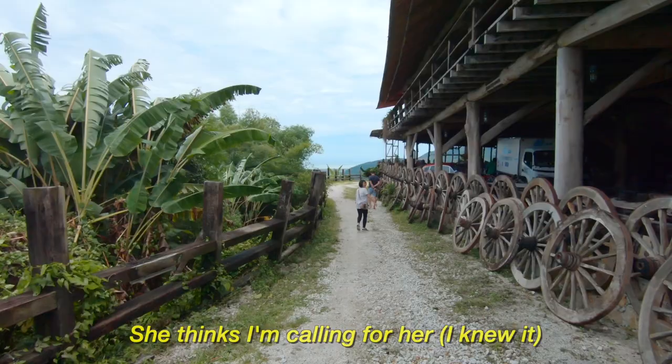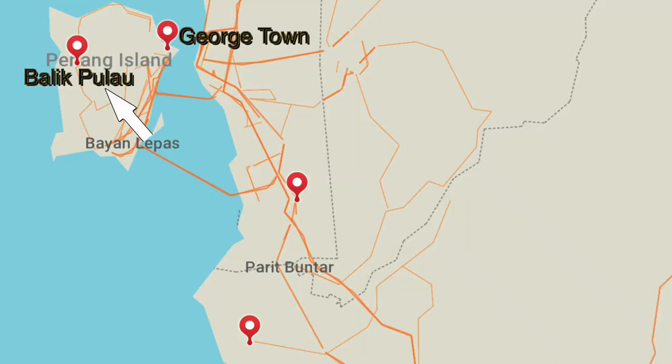Good morning. It's actually about 11:30 right now, and I'm with Joelynn and YK again, and they're showing me around. Today I'll be heading over to Balik Pulau, where there's a lot of farms, and we're going to check out a durian farm. Joelynn's uncle actually owns a durian farm, and I love durian, so it's a really cool experience for me to be able to see how it's grown, and yeah, just in general, it's really nice.